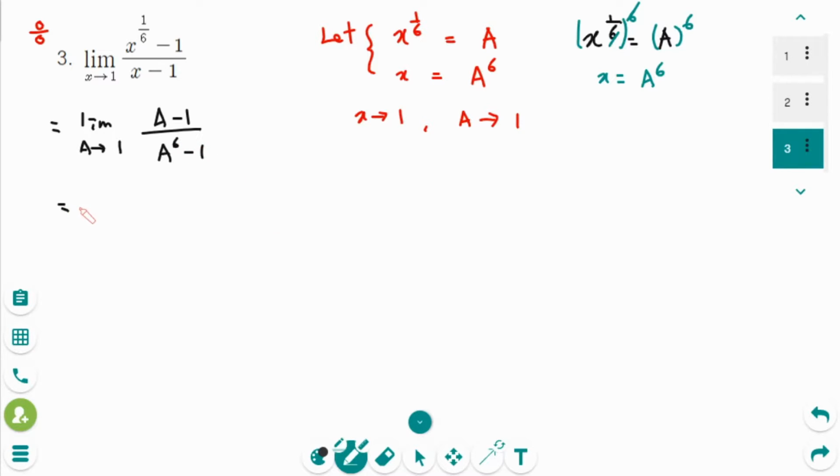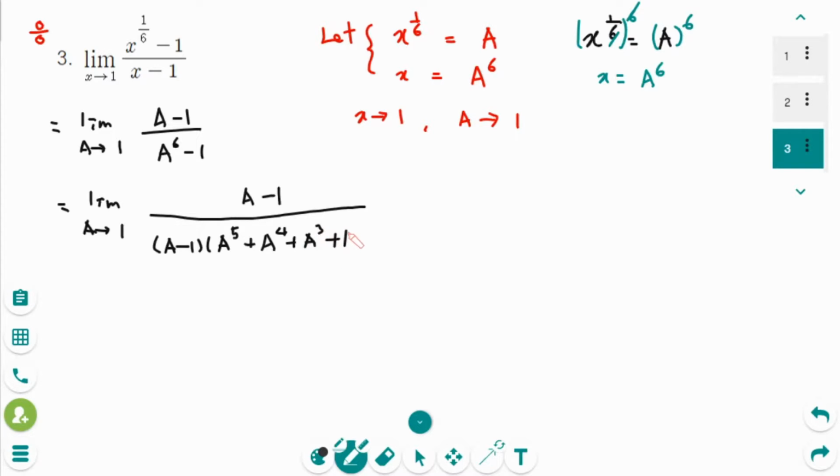this. So this is a minus 1. Do you remember the factoring review at the beginning of the moderate limit by factoring video? The denominator can be written as a minus 1 and a to the power of 5, just one number less than 6, in descending order. Like this. And then cancel the common factor.